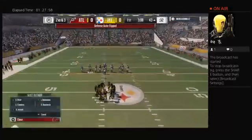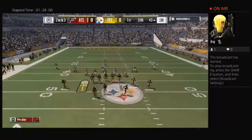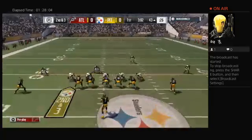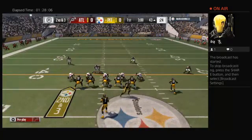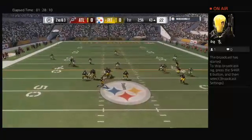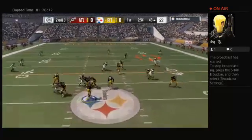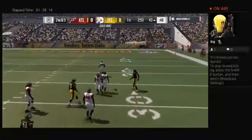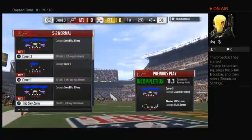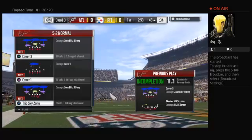See if they stay on the ground for 2nd down. Looks like the defense in press coverage here. Hurry up, let's go. Like 20. Now Roethlisberger to throw on 2nd down. Surveying the field. And his throw's going to be incomplete. And here's the offense today that hopes to get off to a strong start.